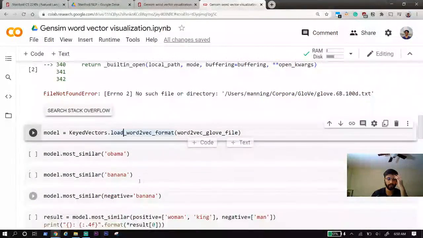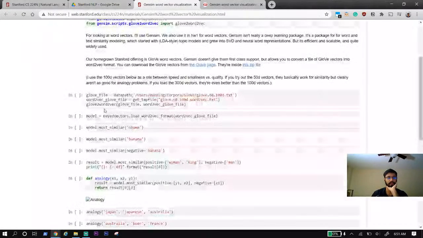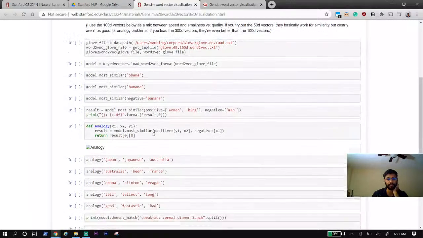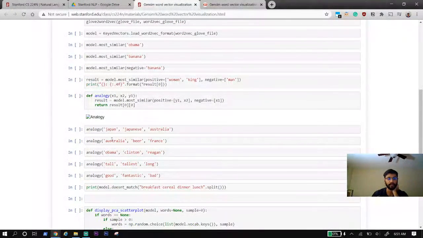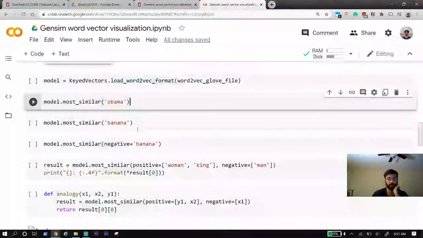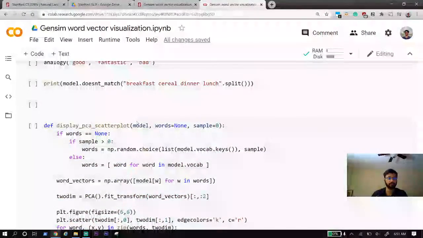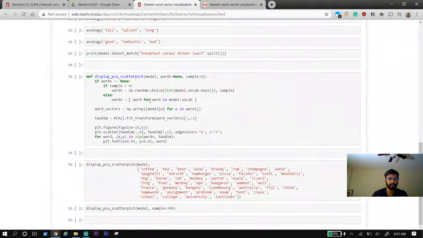Okay, I think we were trying to find similar words. I think we have the code here for at least running this. In the lecture, I remember trying to find similar words like Obama and banana, and Obama had other presidents, banana had other fruits. And then the analogy of these three words, stuff like that. Okay, I mean we can't do this, so not trying to spend a lot of time here. But I think it's no point of the code.